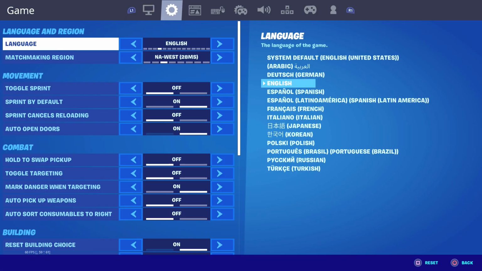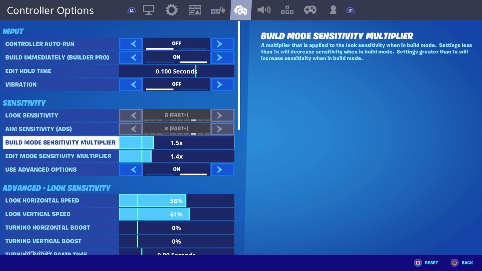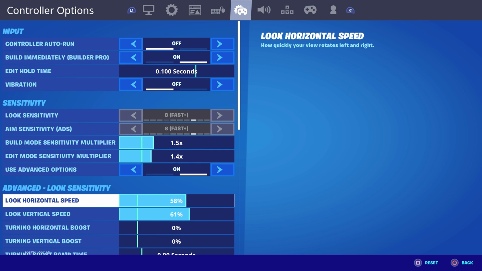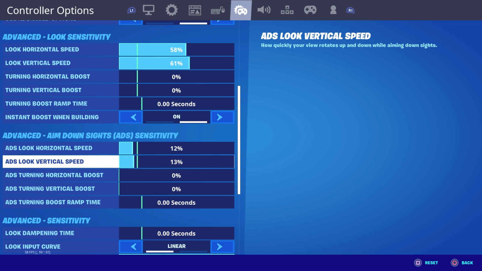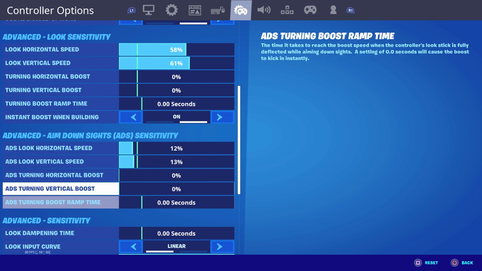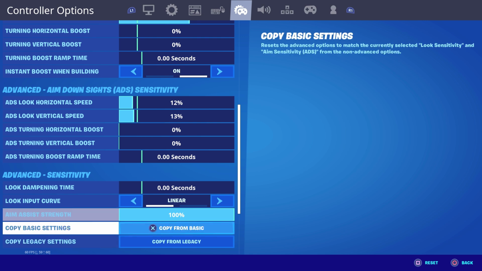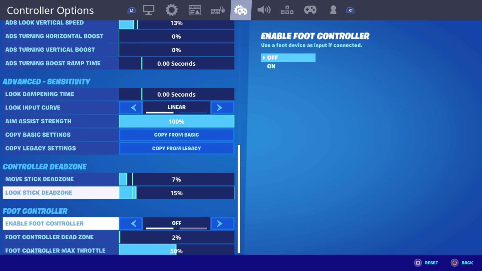Alright guys, for Drops' Fortnite settings, or the best 60fps Fortnite settings, his build mode sensitivity is 1.5, which is a little low, but we'll see how that goes. And his edit mode is 1.4, his look horizontal speed is 58, his look vertical speed is 61, and for his ADS look horizontal speed and look vertical it's 12 and 13, which is pretty normal. Everyone usually runs somewhere around that. He uses linear settings, which everyone usually uses because it is the best for aiming. And then for move stick dead zone, it's 7, and look stick dead zone, it's 15.